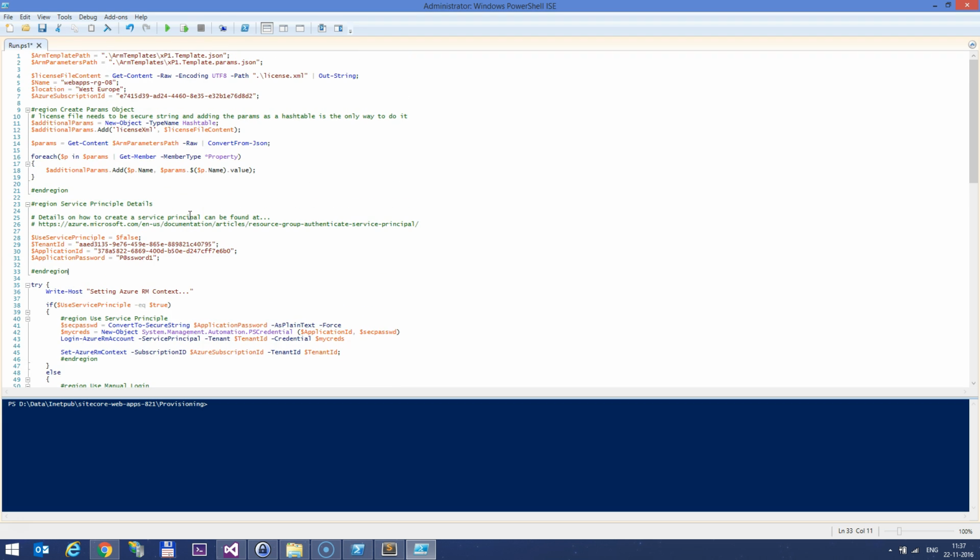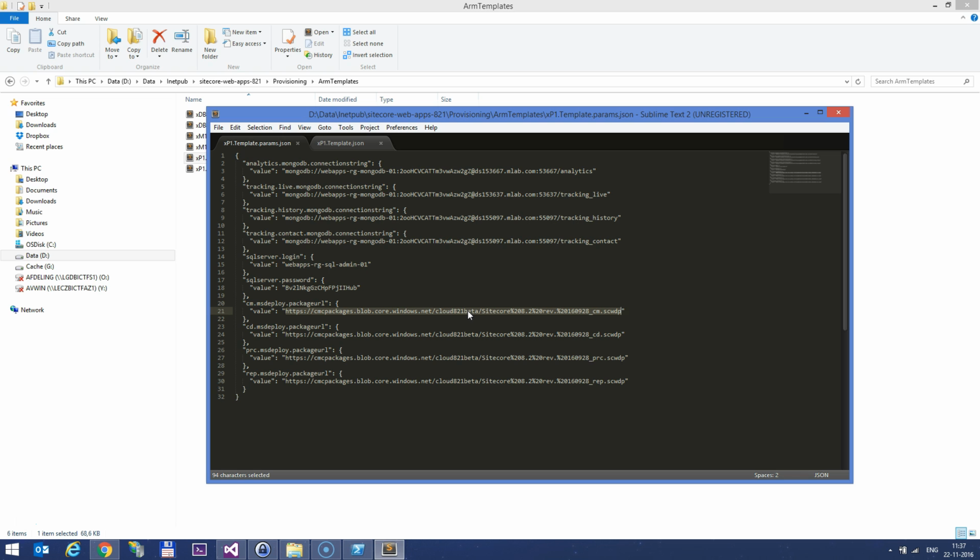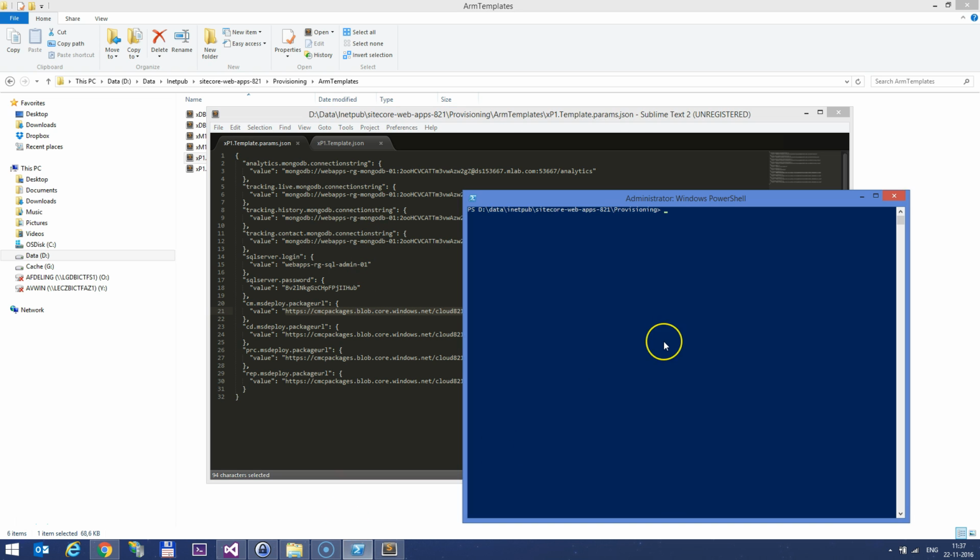So that's all there is to it. I'm going to save my PowerShell script. I'm going to go to an elevated PowerShell, and I'm going to run my script. But first you have to be sure that you met the prerequisites. The first one is that you have to use PowerShell 4, which you can check in the version table.